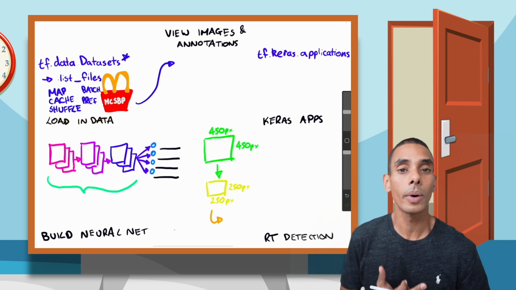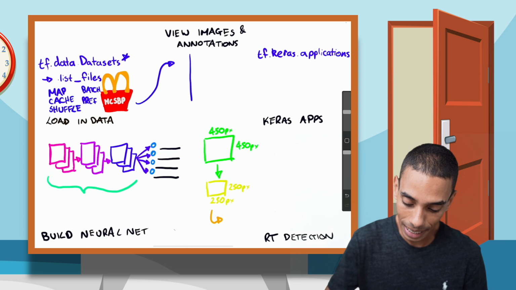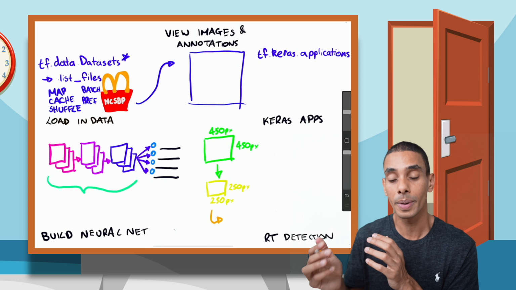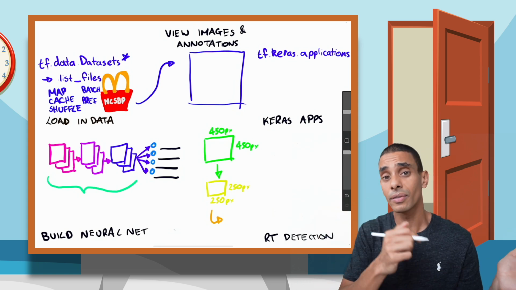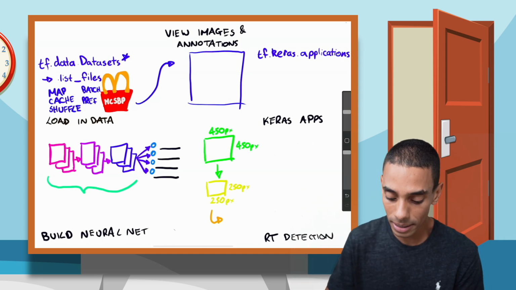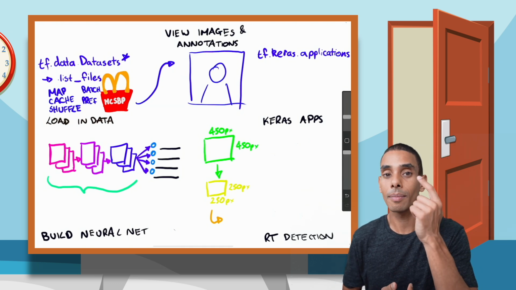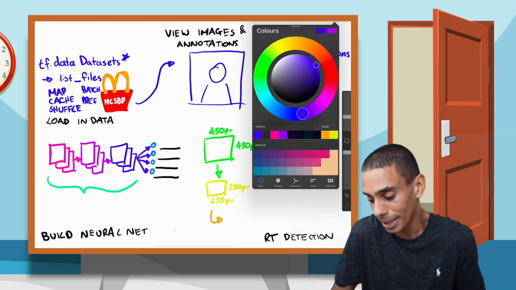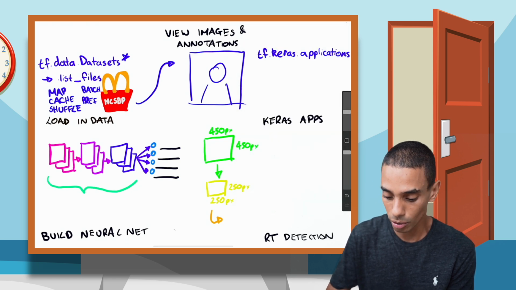Now, in terms of the data that we're going to be using, we're going to be loading these up using OpenCV. We'll have an image, and this image will be 450 pixels by 450 pixels. These were originally collected using my webcam, and again, I'm going to give you the data pipeline so you can collect this data yourself if you want to do a custom model. What it effectively is, is a picture of myself, and I've annotated my left eye iris and my right eye iris. I think that's the right way to pronounce it. And so what we'll effectively have inside of this model, let's actually finish the drawing of myself.